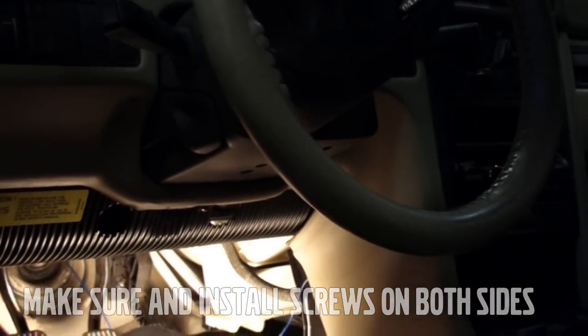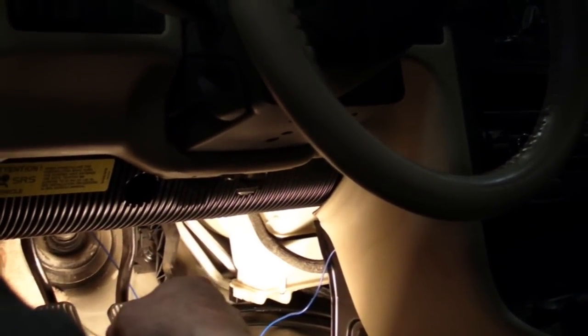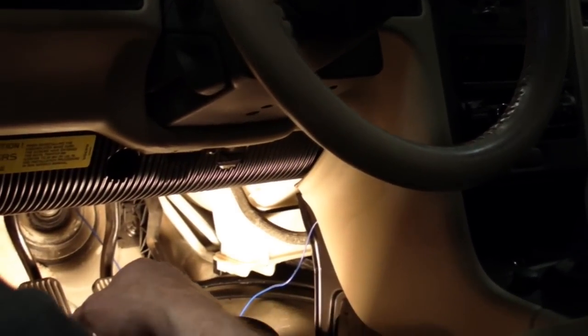Now, a wise mechanic at this point is going to start the car, heat cycle it, make sure his antifreeze is full, and check and see if you have any leakage down here before you reassemble the rest of the car. Otherwise, you may regret it later.